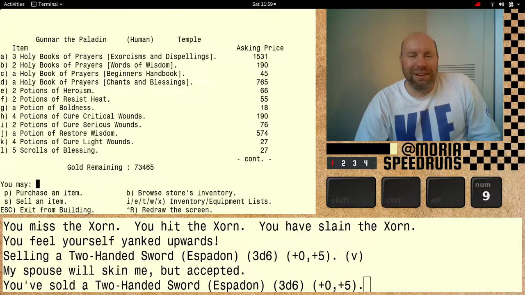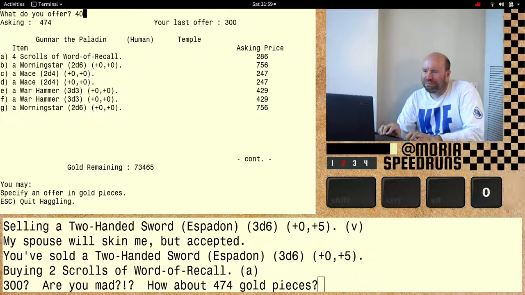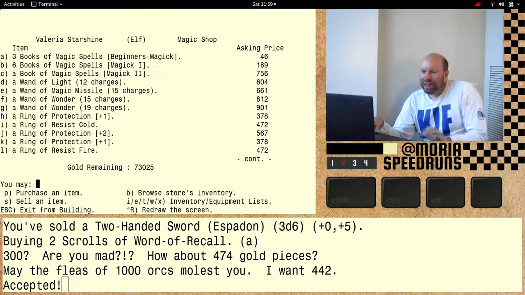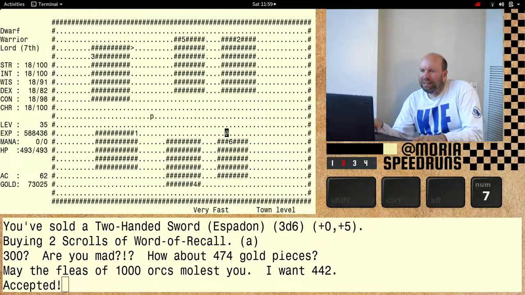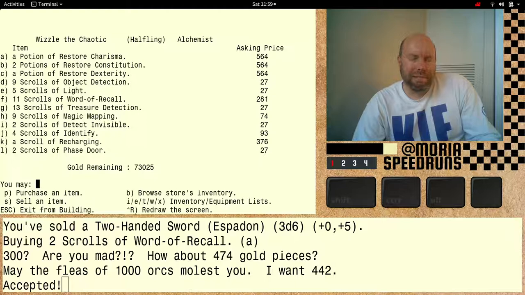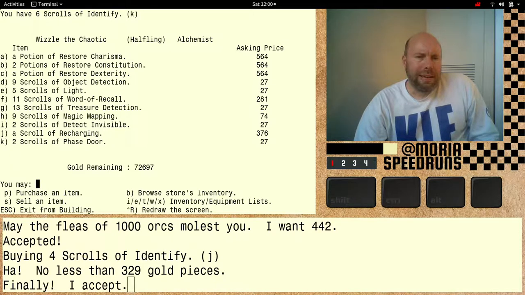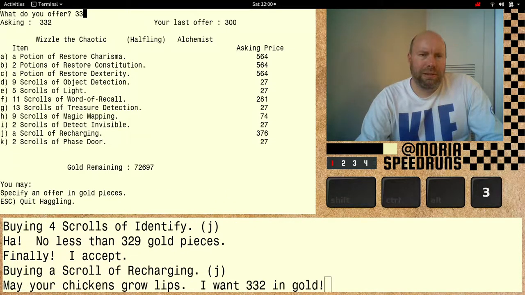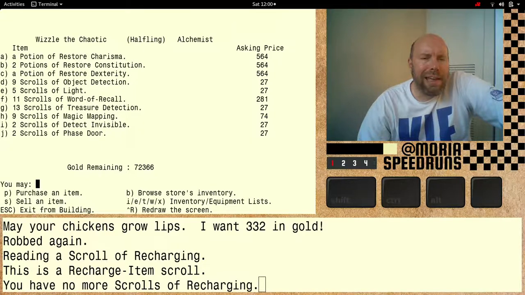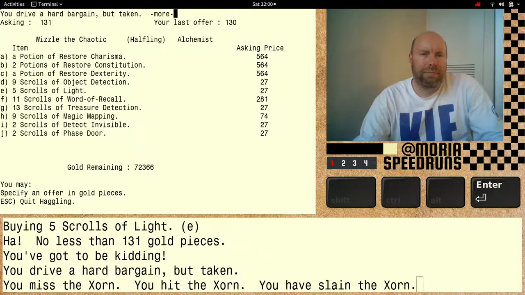Oh, man. It's going to be a long haul, folks. I don't know why I'm here again. Buy a couple of these. Maybe buy some more light. Can't have enough light. No light. Five scrolls of light. Scroll of recharging. I'll use it right away. And that's it. Well, they'll take the scrolls of light. Ba-boom.